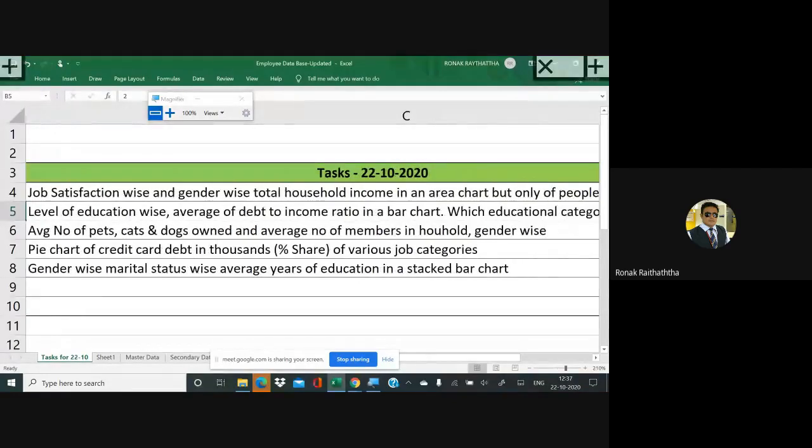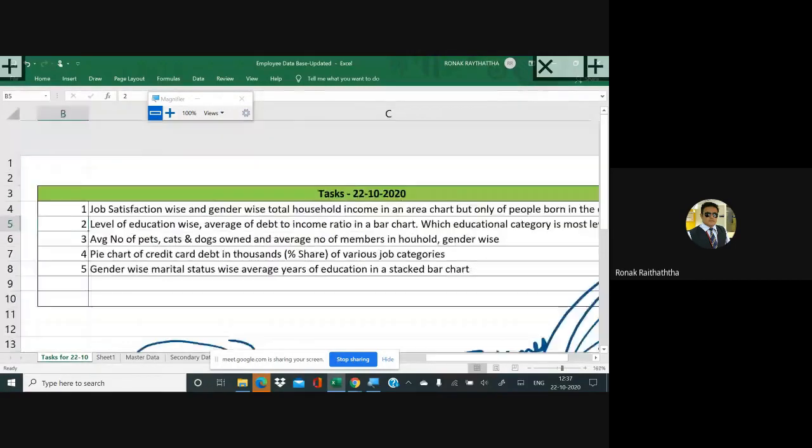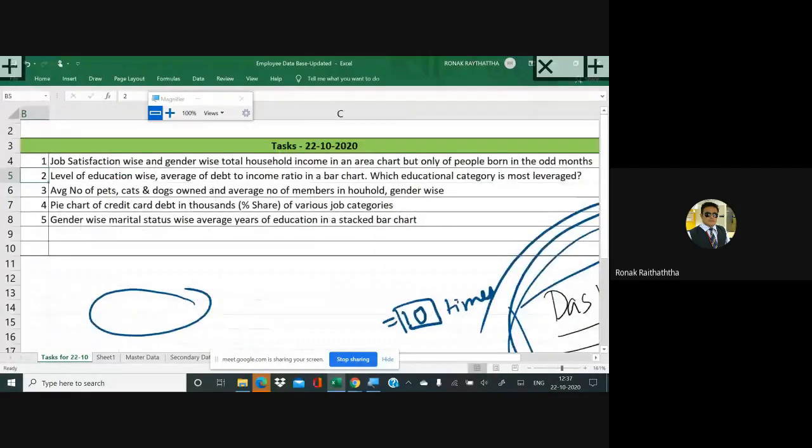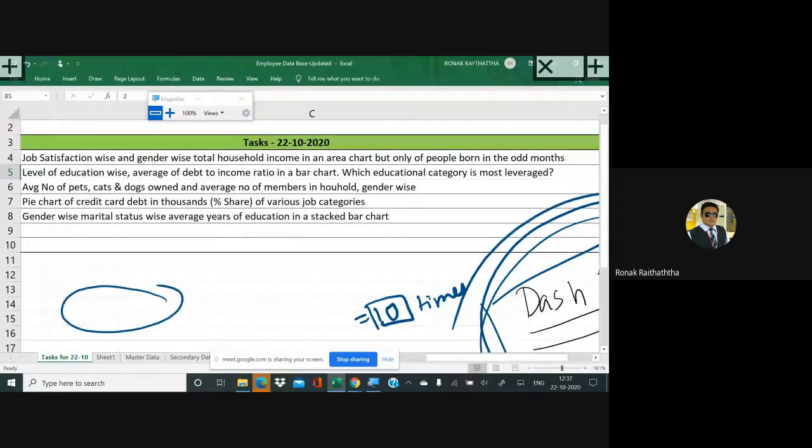Moving to task number 1 on the screen. Everyone should go to that. Please try to concentrate. You will be asked many questions based on this today. I'll keep on asking questions randomly to every person. We want job satisfaction wise, gender wise, household income in an area chart.